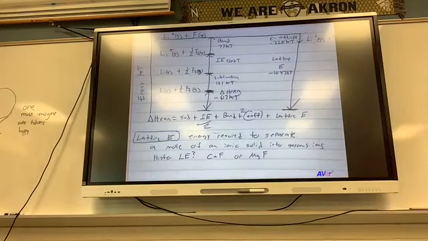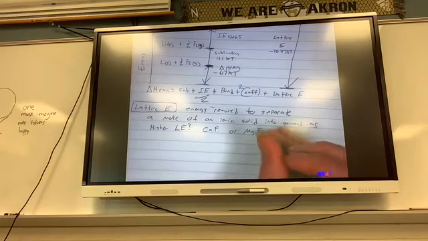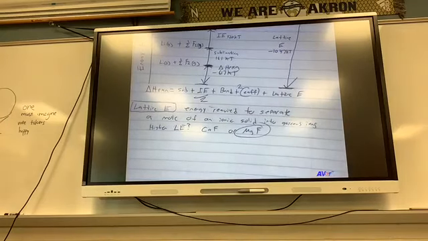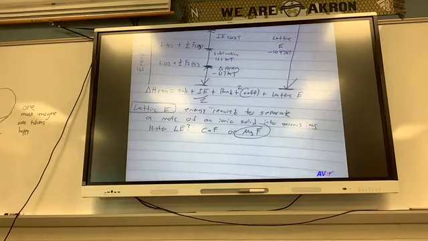MgF. I'll pause, let you guys think about that. Higher lattice energy is going to be MgF. Why? Coulomb's law. Because magnesium is smaller than calcium. Same charges, this is smaller, so it's going to take more energy, because there's more attraction, to separate a mole of that. So that is lattice energy.